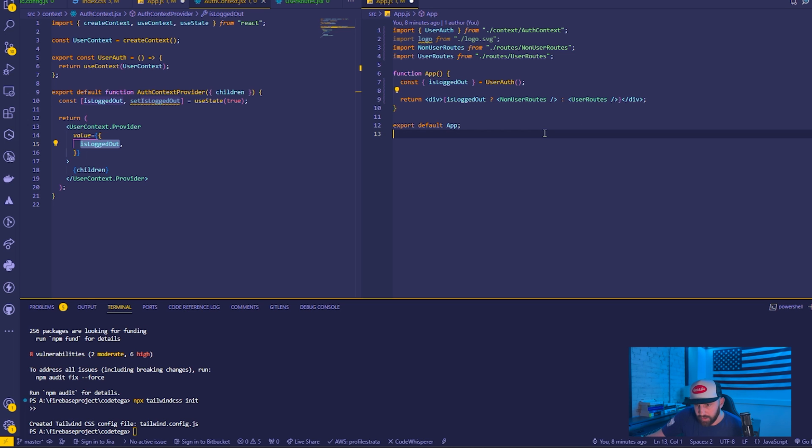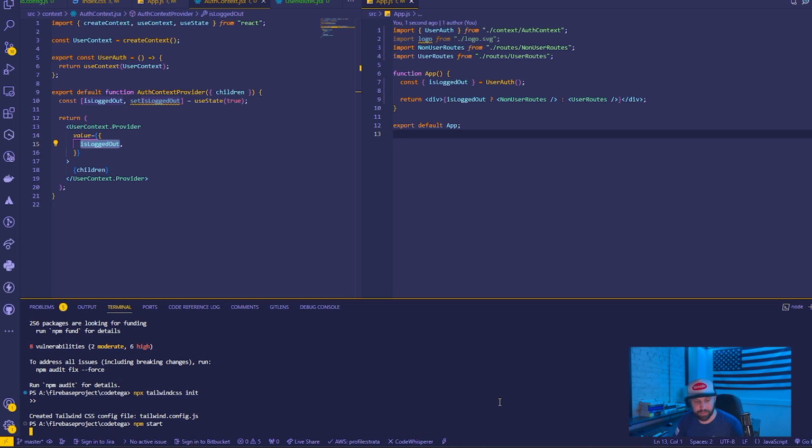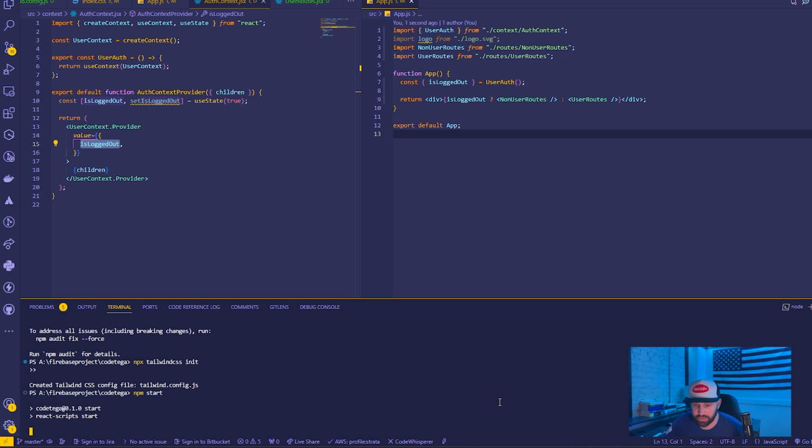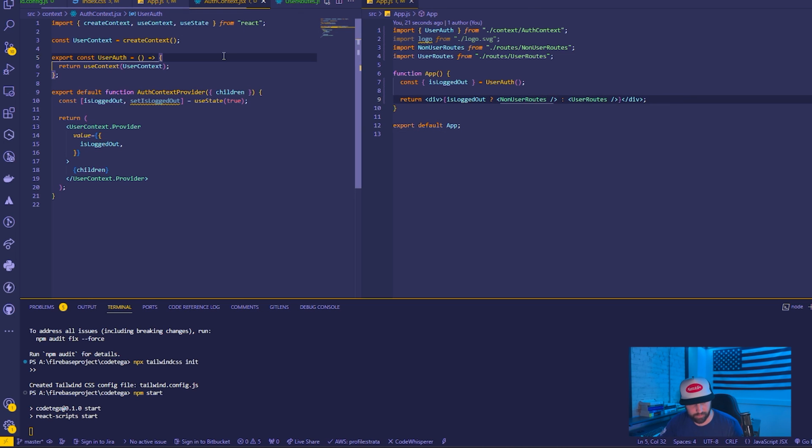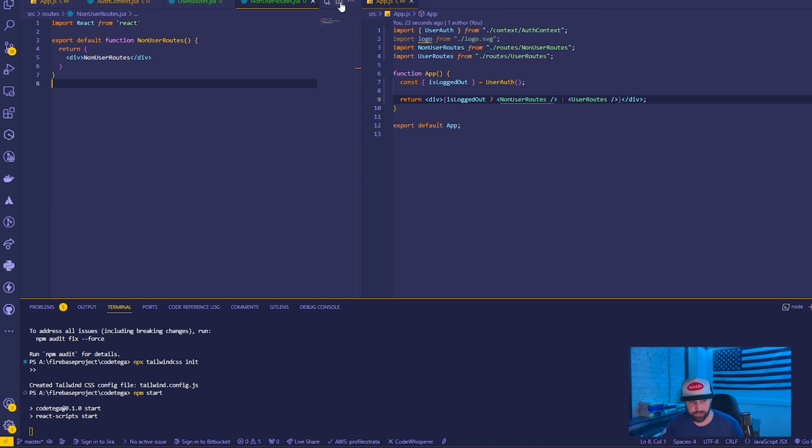So let's actually just test this real quick. Go ahead and start your React app with npm start. Give it a second to load, and then we're just going to look at this and see if we get what we expect here. Since is logged out is set to true, we should get non-user routes, which would look like this. So we should actually just see context on the page that says non-user routes.